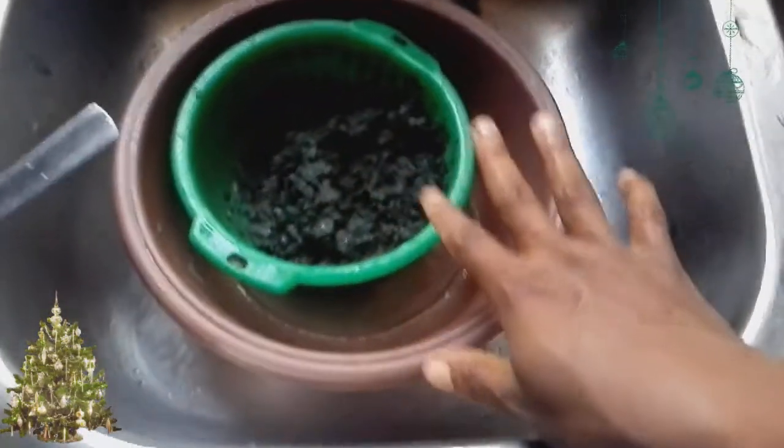But this one, I still want to add some hot water to it because it was already dried before I started washing it. So it's a little bit bitter. I don't want to really stress myself on it. So I'll have to add some hot water to it. So that is what I'm going to do right now.